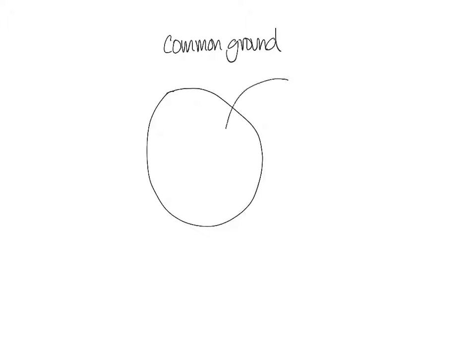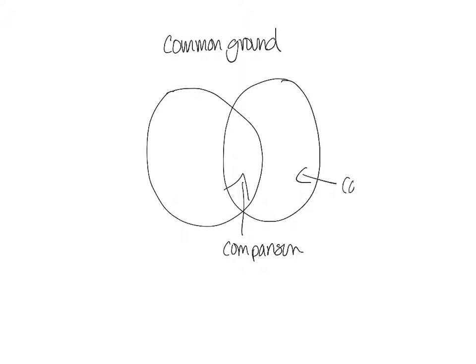One of the things when you have a compare contrast essay that you're trying to do is find some common ground. And you can't always find the exact thing to compare. So what you're trying to do is find some commonality or even some contrast. So one of the great ways to do this is with a Venn diagram. So, thinking about that compare contrast, here's your comparison. Here's your contrast. So when you're trying to organize ideas, one of the great ways to figure out what you've got is to do the Venn diagram.